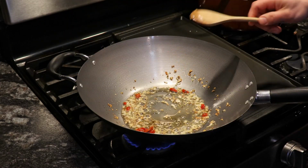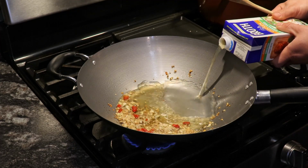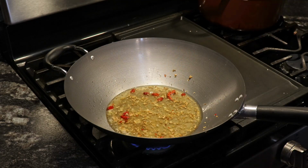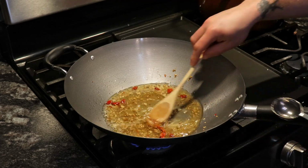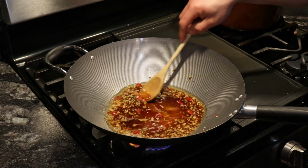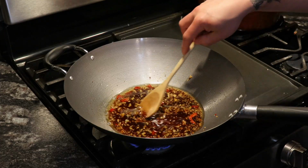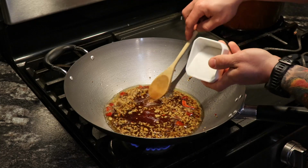Afterwards, you're going to need to add 1/2 cup of chicken stock. My pour was a little shy. I should have measured it, so I wound up adding a little bit more later. Then add 1 tablespoon of Shaoxing wine, followed by 3 tablespoons of soy sauce. Next, add 3 tablespoons of granulated white sugar.